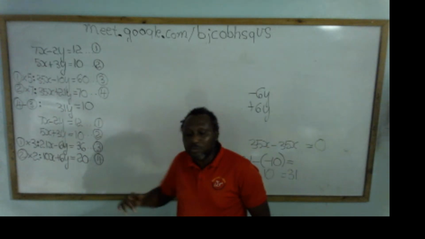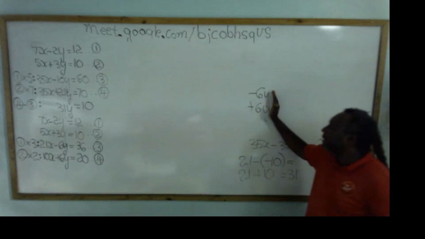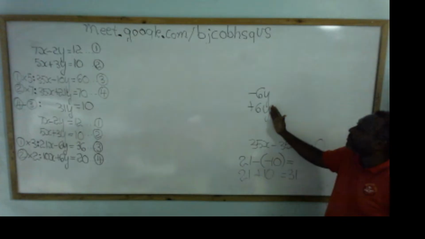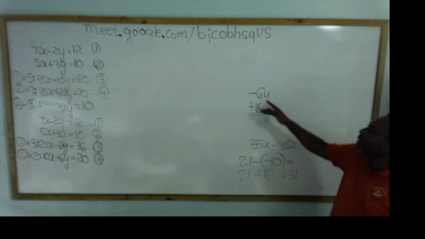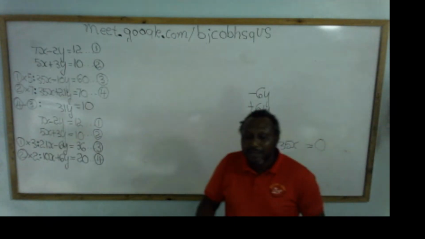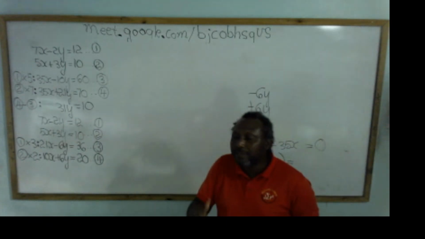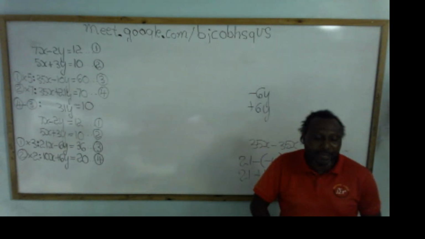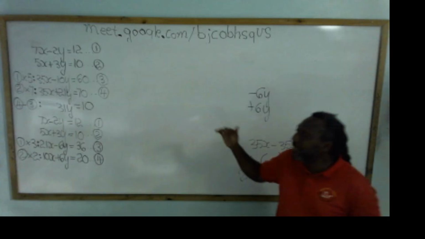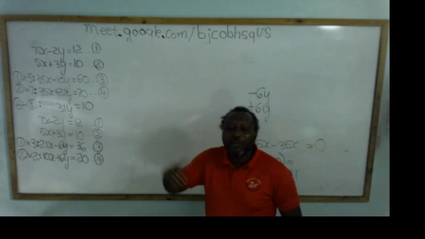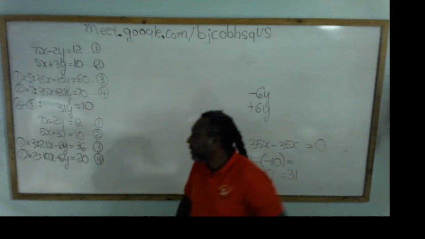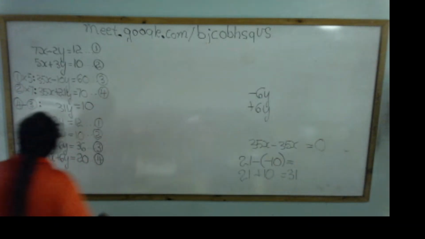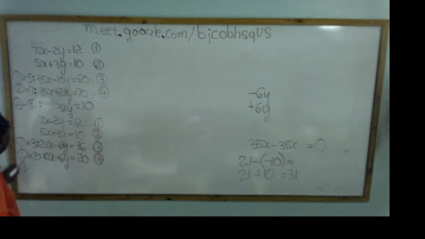Now, this is what we are doing, the y's, so we are eliminating the y's. Now, students, do not forget this, that when they are the same terms or the same numbers, but the signs are opposite, they are additive inverses, and additive inverses will have a cancelling effect on each other when we add them. So because of the additive inverses, that will cancel when we add them. We will add the two equations. So we will say now, equation 3 plus equation 4, and the order does not matter.